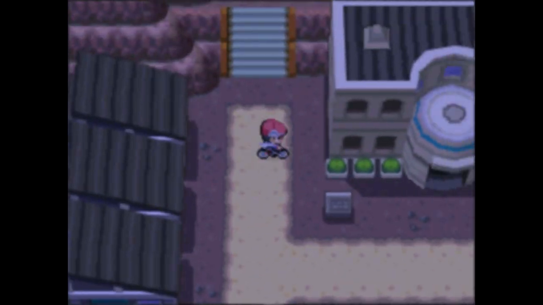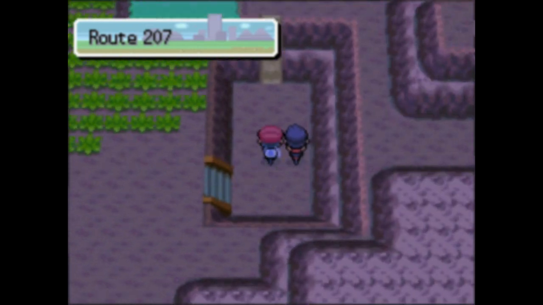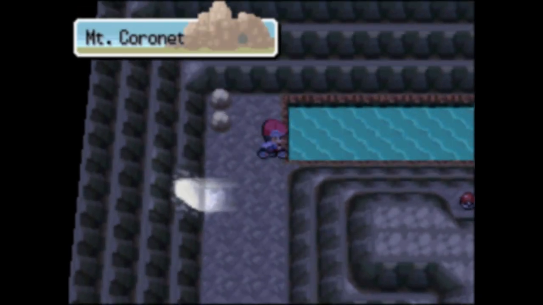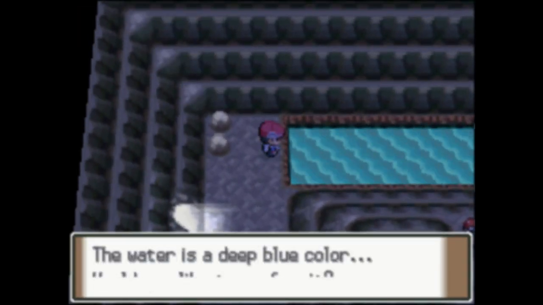In the last episode, we spent pretty much the entire time looking for good TMs for Porygon-Z. He now knows Ice Beam, Thunderbolt, and Psychic, so he's a veritable powerhouse now. And that means we can finally go climb up Mount Coronet.